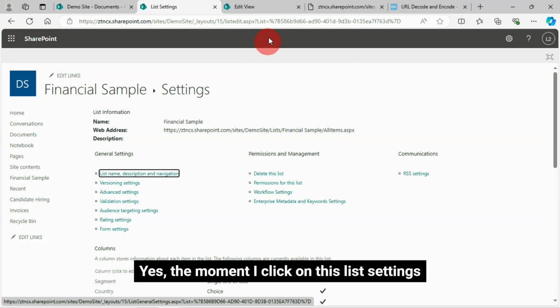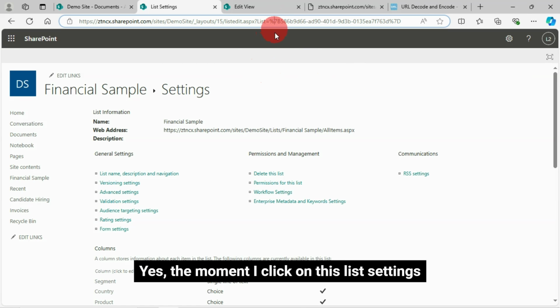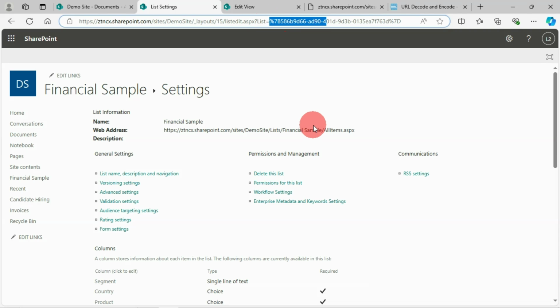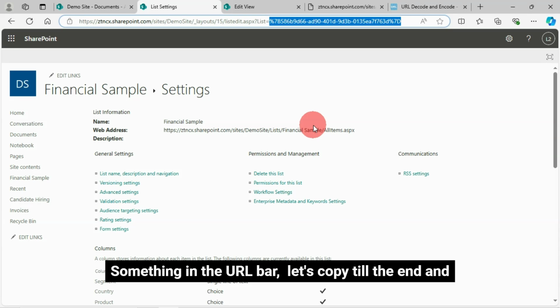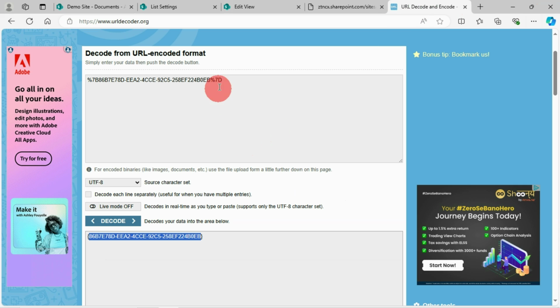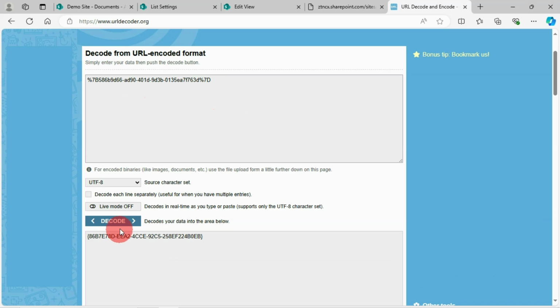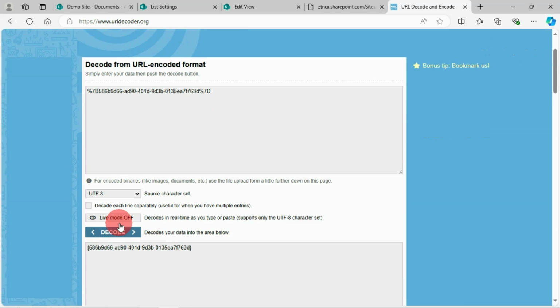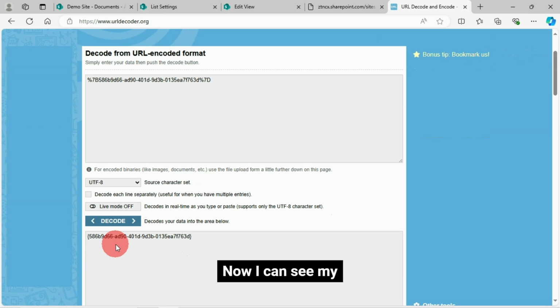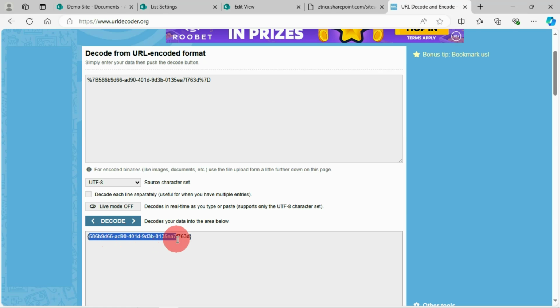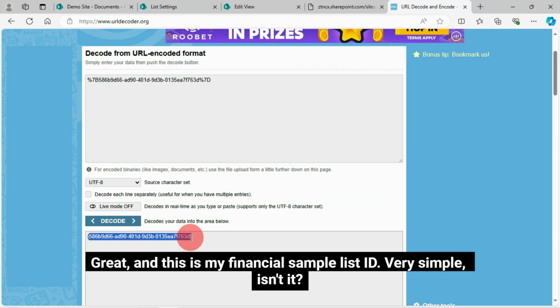The moment I click on list settings, I can see that list equals something in the URL bar. Let's copy till the end and paste it in this URL decoder box. Let's click on the decode button. Now I can see my decoded value, and this is my financial sample list ID. Very simple, isn't it?